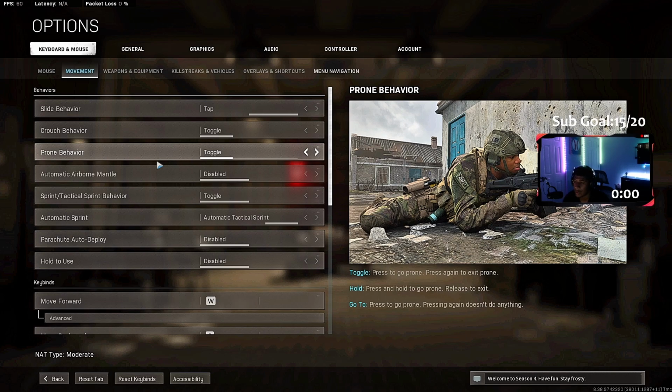Parachute auto deploy, I know a lot of people leave this enabled, where it pops the parachute automatically at a certain distance. I technically do not agree with that. One, because let's say I die to a team and I need to get my loot and it's right next to them, I want to be able to control how low I can pop my parachute without getting shot in the sky when it automatically pops my parachute. That's something I cannot afford, especially if I'm in a good game.